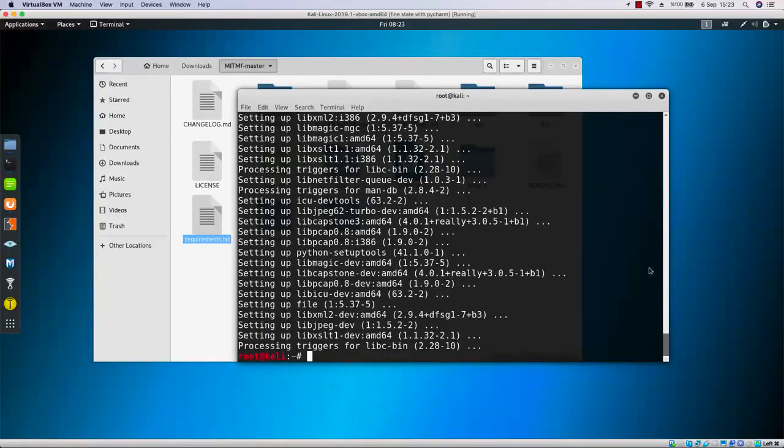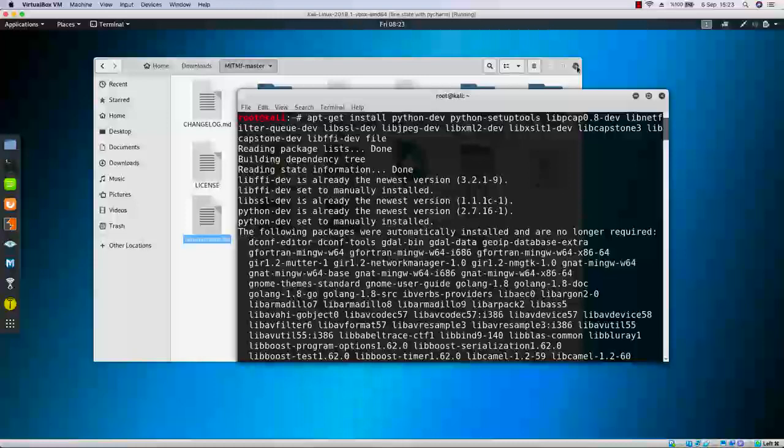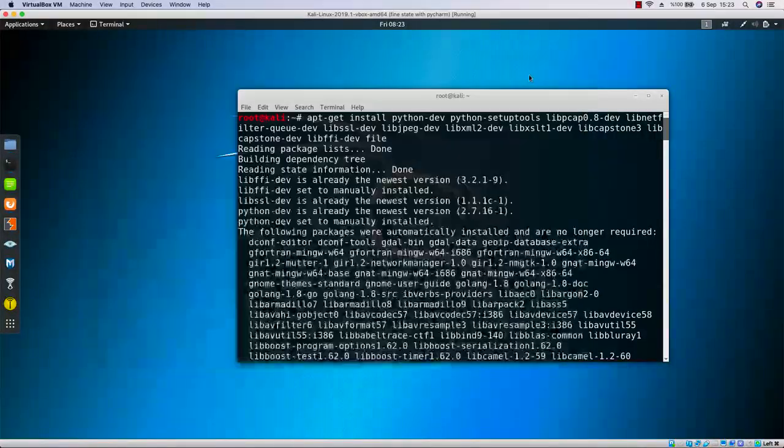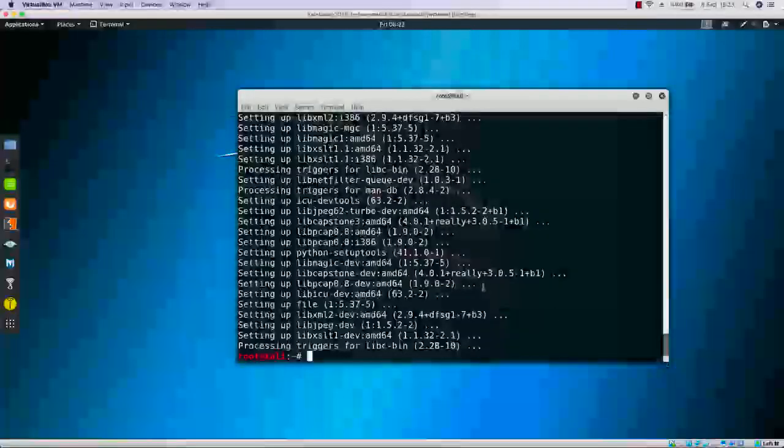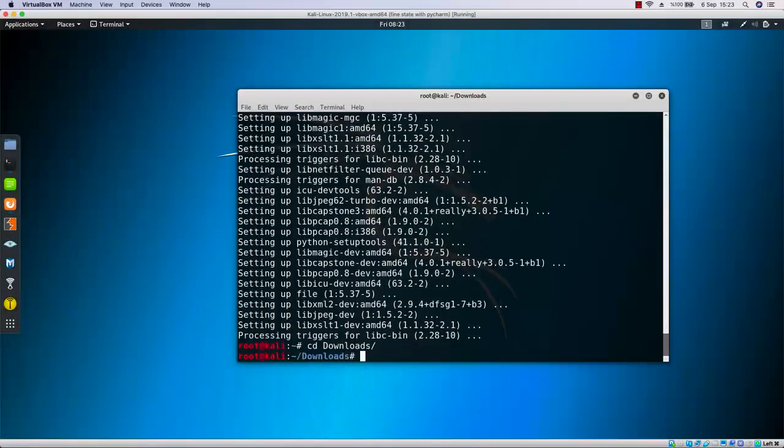So let me go into my downloads folder one more time, okay? And then we're just going to reach that requirements.txt and pip install everything. So let me close this down, okay? Because we're going to do that inside of the terminal. Let me go into downloads and man-in-the-middle framework master.